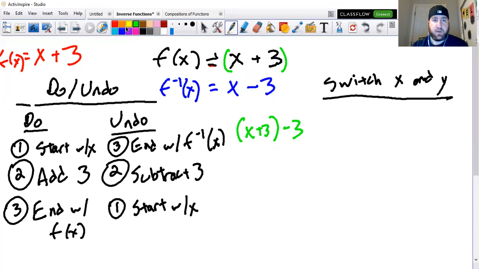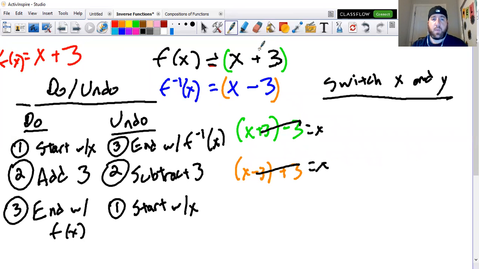If I did it the other way, and I plugged in x minus 3 up here, it would be x minus 3 and then plus 3 here. Either way, both of these are in parentheses, but I can't distribute. There's no coefficient out in front of either one of these, and there's no exponent. So it basically just turns into combining like terms. I got 3 minus 3, those cancel out, leaving me with x. I got negative 3 plus 3, those cancel out, leaving me with x.